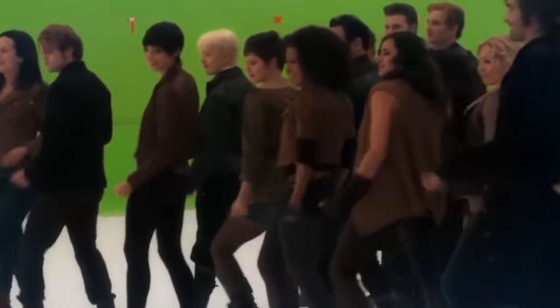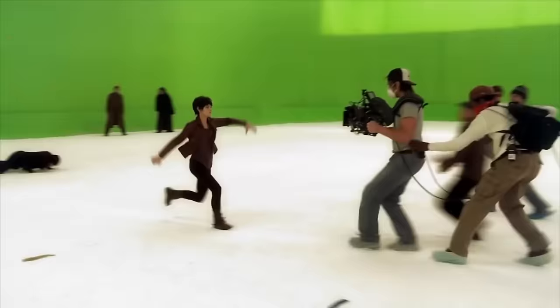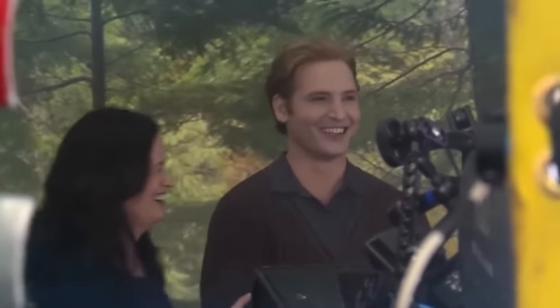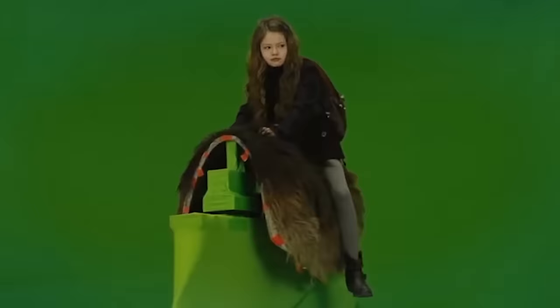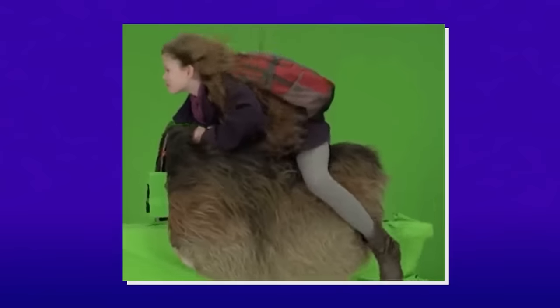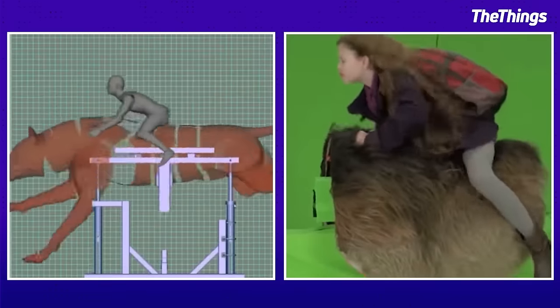Who knew vampires were such good dancers? The epic conclusion to the Twilight Saga had plenty of memorable moments that fans love. During the final battle with the Volturi, Renesmee is sitting on Jacob's wolf form. While the wolves have been completely computer generated throughout the series, in this case actress Mackenzie Foy is sitting on an animatronic rig designed to look like the midsection of the wolf. They used two different versions of the rig for filming — one version was operated manually by a crew member just off-screen, with the motion being used to assist the final animation we see. The other rig was motion-controlled, which they programmed to move according to animation they had already done.